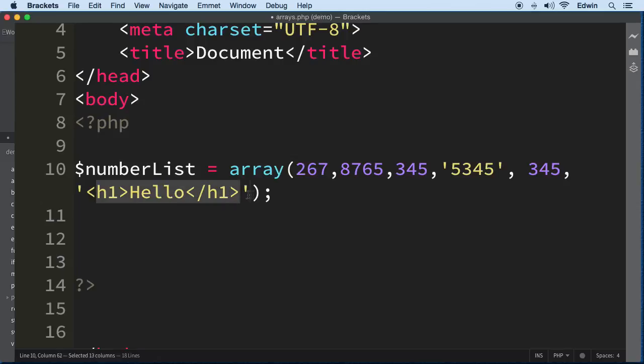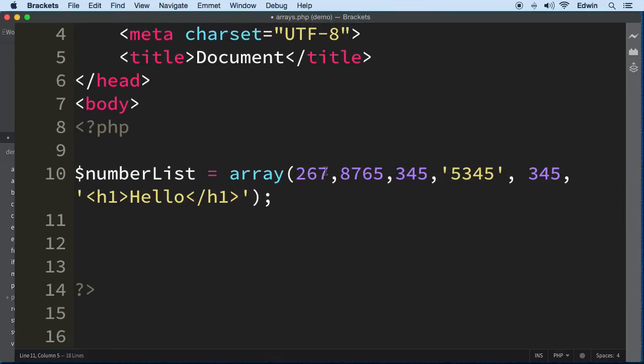We even have an h1 saying hello there. One thing I have to tell you about an array is that each of these values is called an index, and the index in an array starts with 0. So this first spot right here is index 0. I'm going to show you in a minute the structure behind the array, inside this page, when we publish it on the browser.